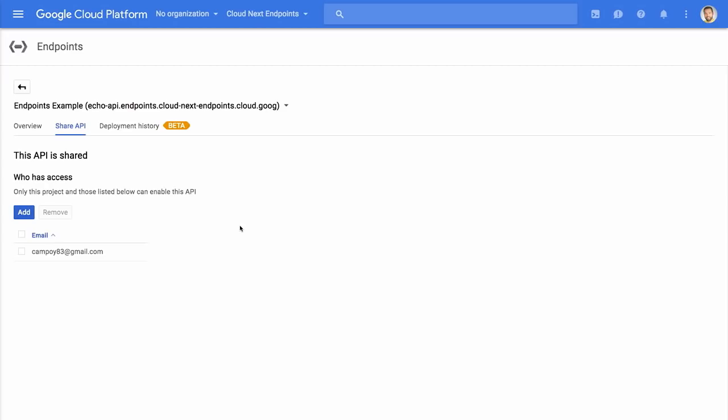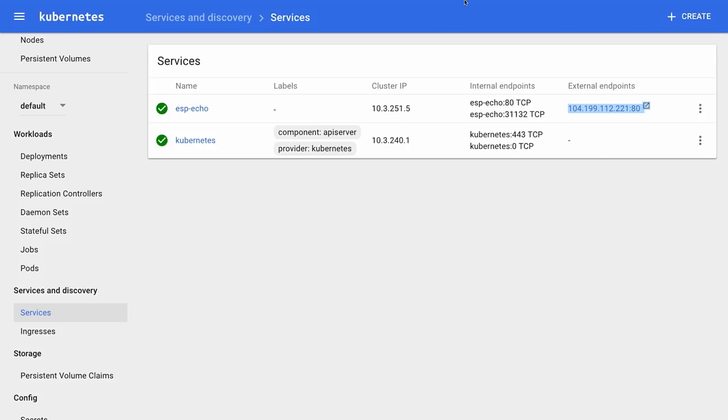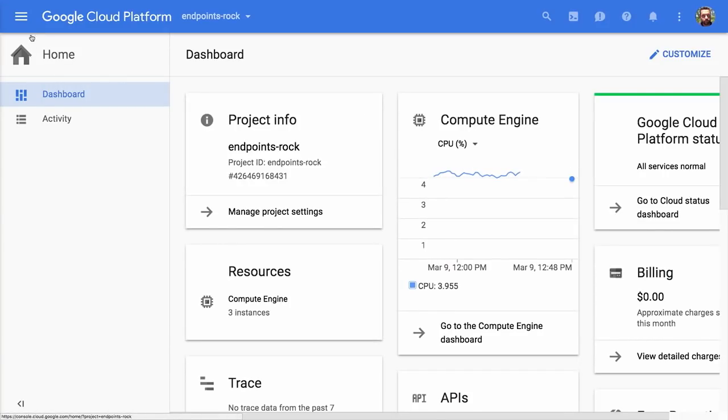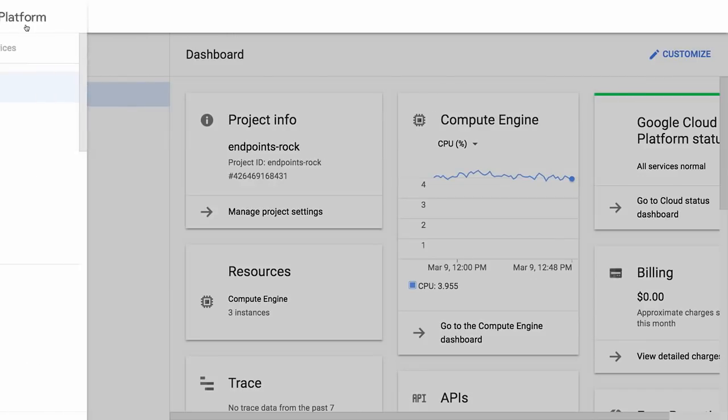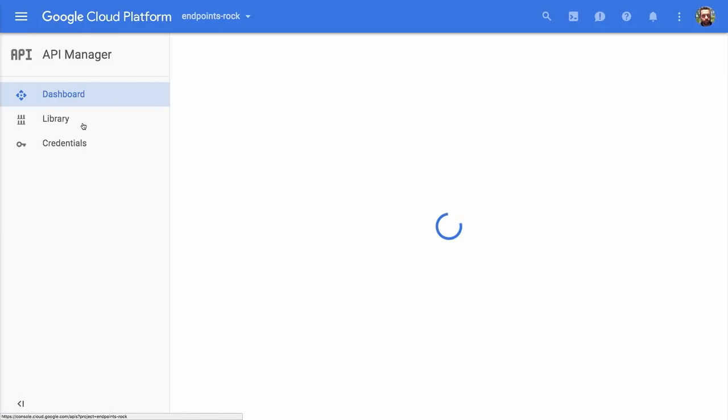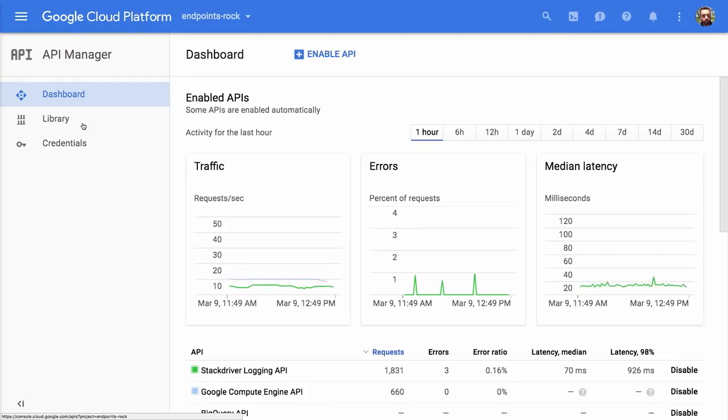What's next? I'm going to log in with my personal account, which, if I'm not completely mistaken, is here. OK, that is my personal account. You can see it's a completely different picture. That's the proof. And now what I can see is I can go to API Manager. It's one more API. Nothing crazy here.